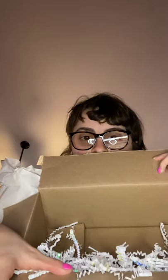I like that it comes with a reusable straw. The lid is mint green, and that's the same with the straw. And let me show you what it looks like in a second. Look at the box, you guys. It's covered in this stream thing or whatever you call it, like tape. It's like confetti. Look at this. Let me show you. It's really cute and adorable.